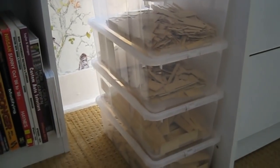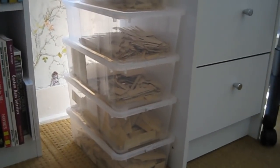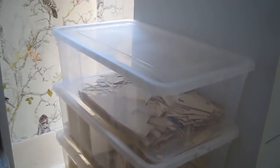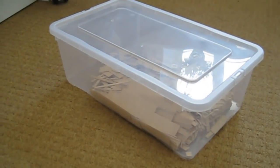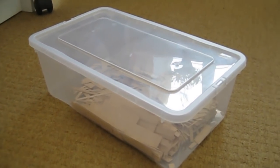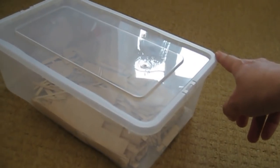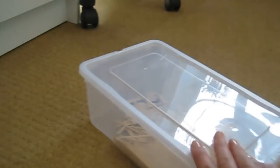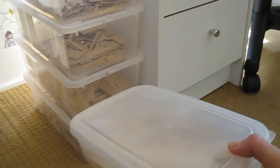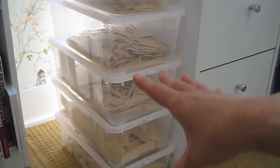Now you may remember that I had all of my wood scraps in those tins. So I got a pack of 5 of these storage boxes, and I think it was about £15, so pretty good value for this sort of thing. And these measure 330mm by 200mm, that's 13 inches by 8 inches, so a really good size as well. And I got 5, but I'm using 4 because for those few odd bits there, which are all odd sizes, I didn't really need a huge box. I've got another one of those spare, which I've already got an idea for having as a sort of bits box.